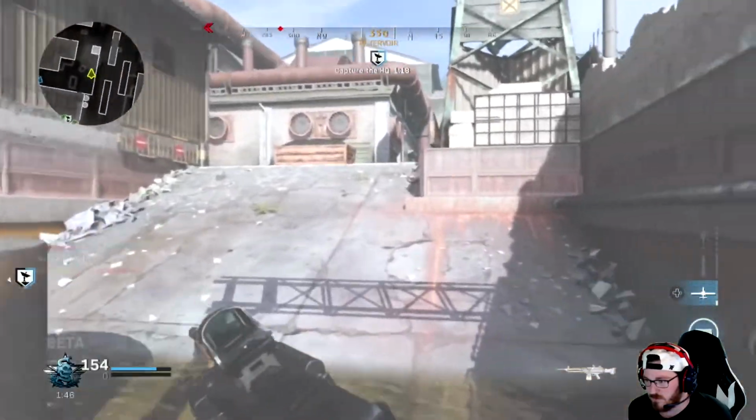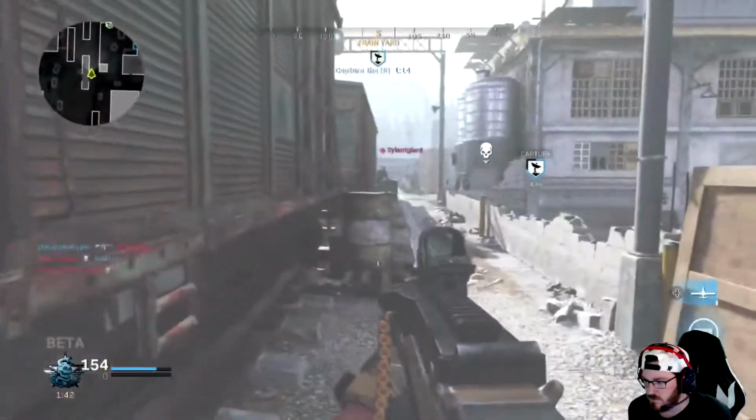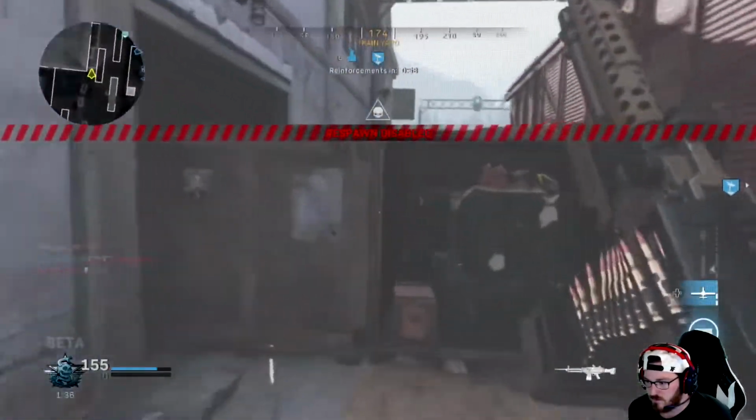Our lethal is a Proximity Mine. This is pretty much just like a claymore. You throw it down on the ground, and essentially it's a free kill as long as you place it in a pretty good spot. And I think in the first clip, I got a Proximity Mine kill. It's really cool.